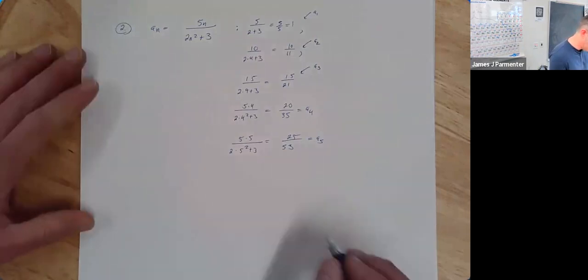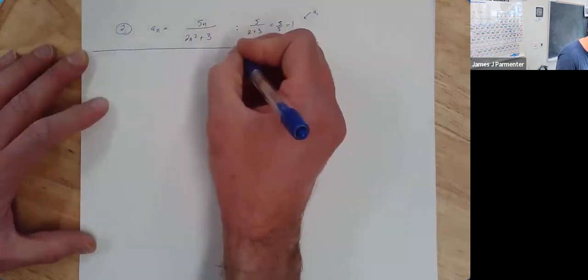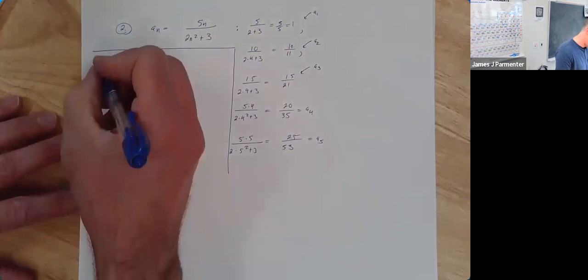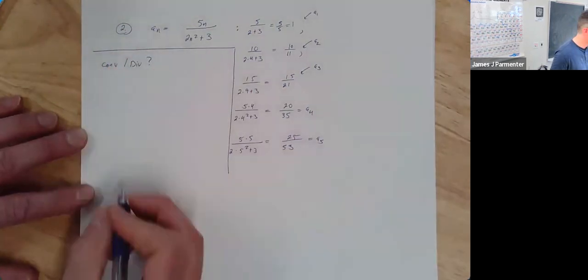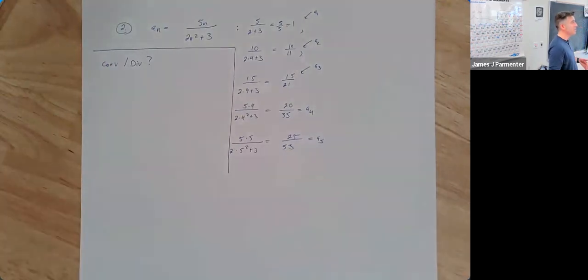But the more interesting question, the one we really care about a lot of the time, is what does this converge to? Or does it diverge? We say a sequence converges if its limit as n goes to infinity is some real number. We say a sequence diverges if its limit is either infinity or negative infinity, or maybe it bounces back and forth between 2 different numbers forever and ever. We'll see a couple of examples of that in a few minutes.